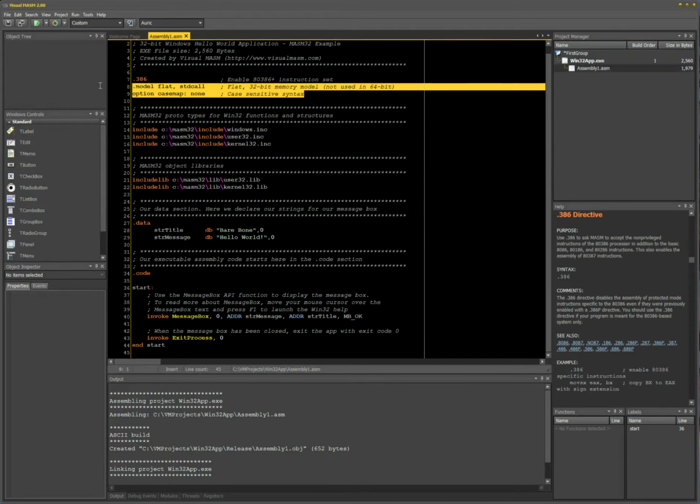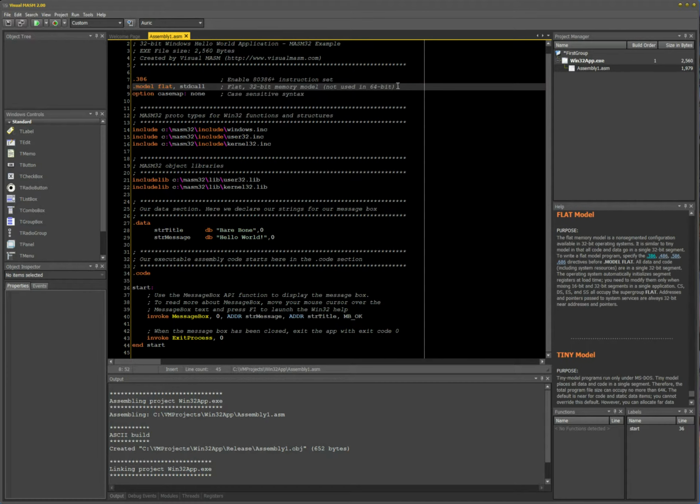Since I don't have time really to create assembly tutorials yet, because first of all, I'm not an expert, right? But Visual MASM is at a state including the debugger. I really would like to have the debugger finished as far as I can take it, so that it would be helpful, especially for beginners or even advanced assembly programmers. The debugger sometimes could be very, very helpful.